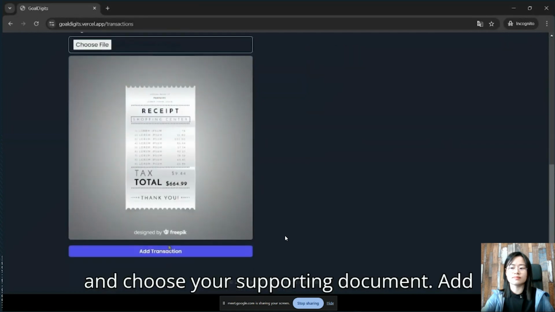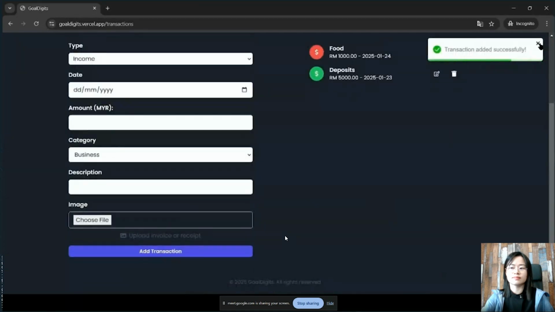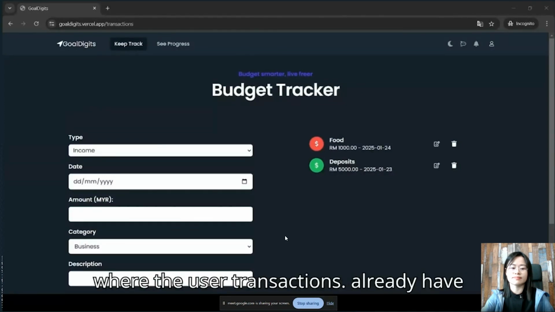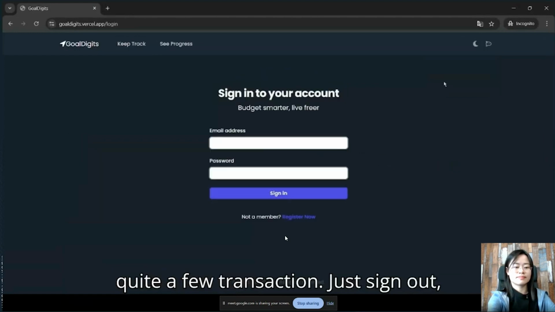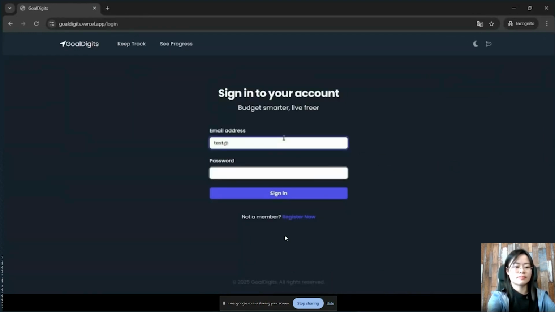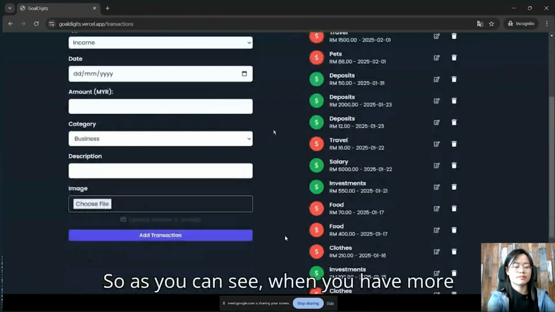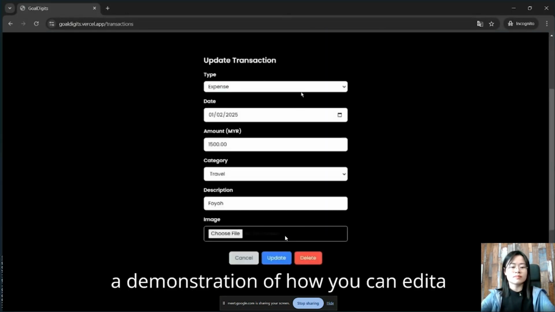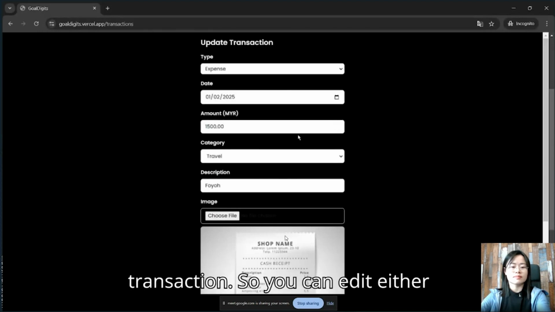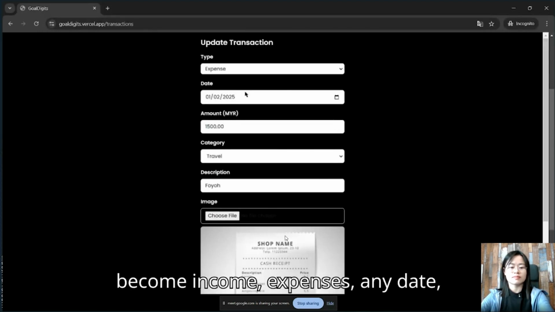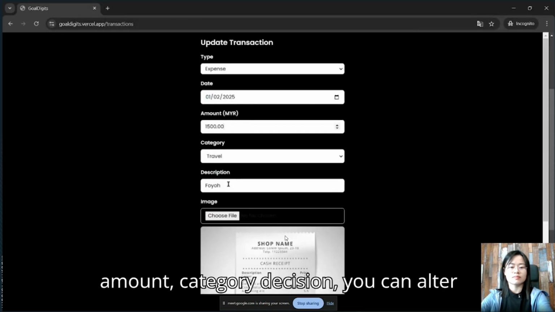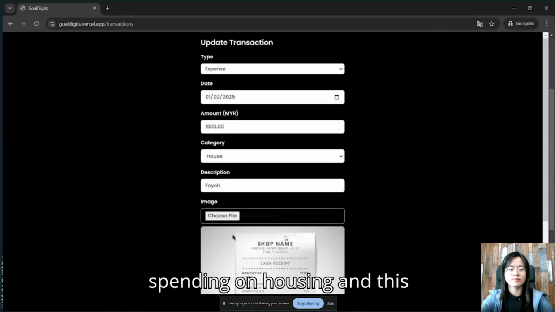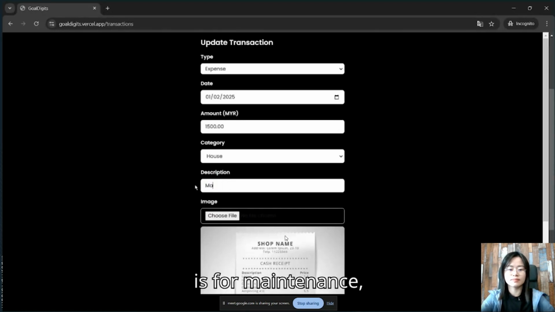You can also look at transactions. Let's look at when you have a payment transaction with the account. As you can see, when you have more transactions, you can always contact any of them to the rate of immediate application of how you can pay the transaction. And then you become a person and pay the amount that you can charge to them. So this is spending on housing and it takes for people.